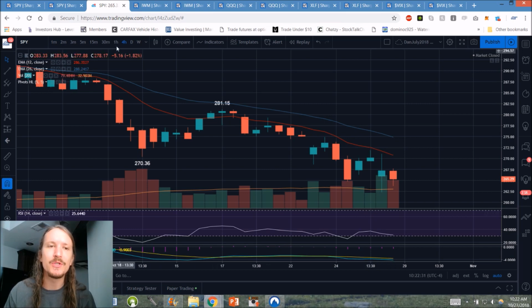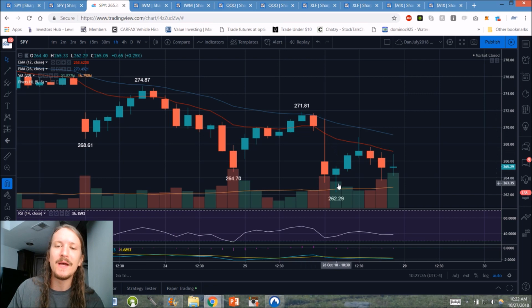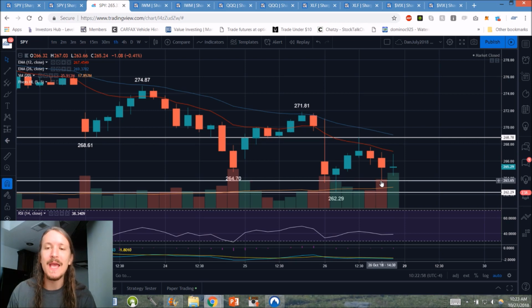So in order for the bulls to try and get this bounce going, we had a ton of volatility Friday. We dropped all the way down to lower lows of 262.29, and then we saw a huge bounce, and there was huge bullish opportunity within that $6 bounce in the S&P 500. We saw some of these other individual names with big time follow through, and then we pulled back significantly from that top. So there was beautiful direction, beautiful volatility for both directions on Friday. But what it gave us is a higher low attempt at the end of the day as well.